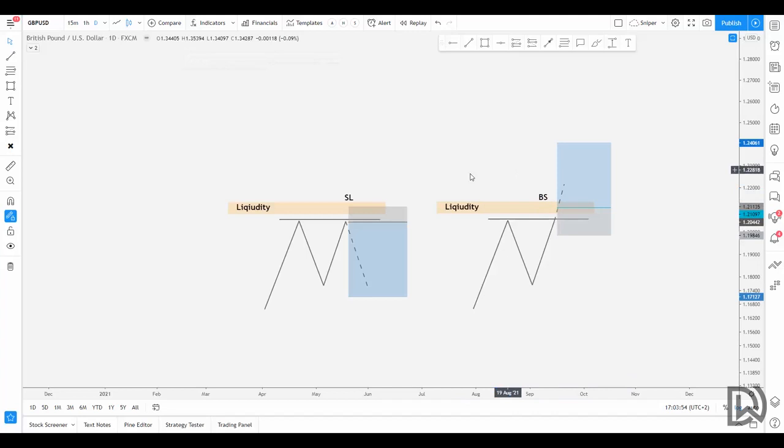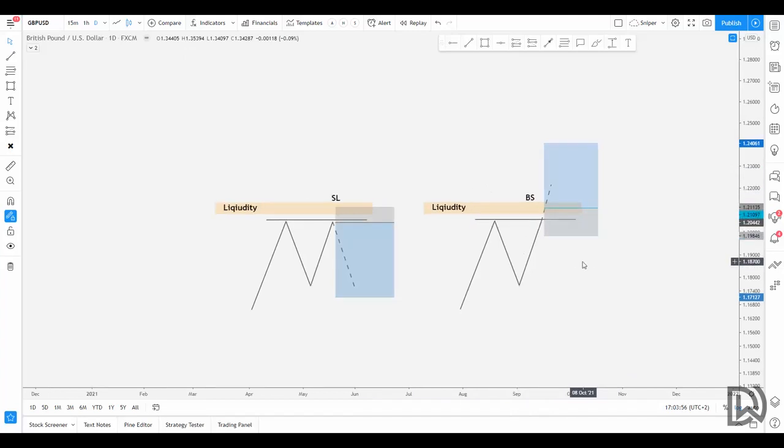In both of these examples, we have orders in these zones. A stop loss is also an order. It's an order to buy back what you've sold over here, just at a higher price. So if you sell at this level and your take profit is, for instance, over here, this take profit is actually a buy order, because if you sold here, you buy it back. Now this stop loss is actually just a buy order.